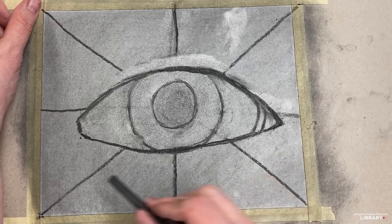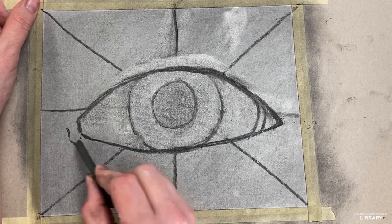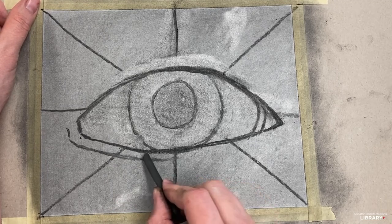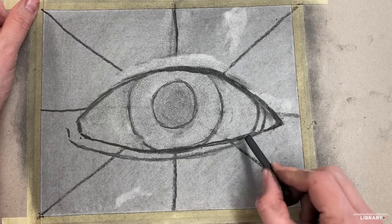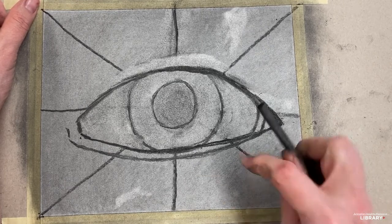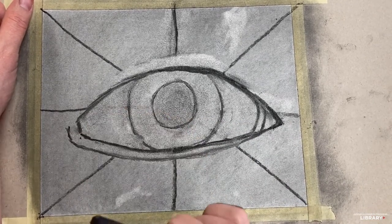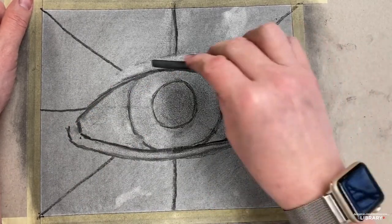Then we have the actual ridge of the lid because the eyelid has a thickness to it. It's not paper thin. So it's gonna have a ledge when you look at it this closely. And it will come all the way to this spider web to be able to see that ledge. And we'll see a bit of the ledge there, but you won't see so much of it here because this is kind of like turned down a bit and kind of tucked under.